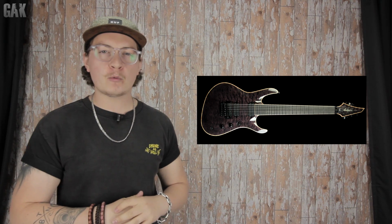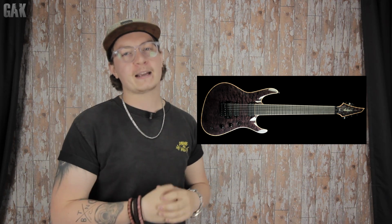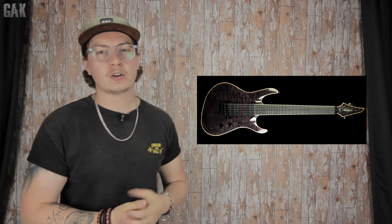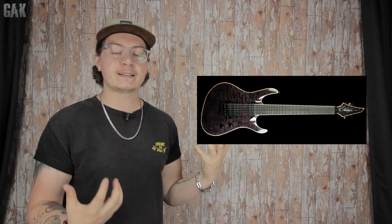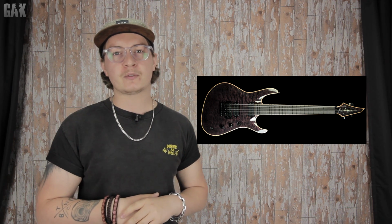So in at number 1 for me is the Jackson Chris Broderick signature 7-string guitar. The guitar's body is a mahogany body with a quilt maple top. The quilt maple top on this guitar, every single one I've seen in person has just been absolutely magnificent, and it should be for about £4,000 as well. It has 24 extra jumbo frets on this model, which feels really good to play. When I did actually play a model, as soon as I got it out of the case, the action was incredibly low, but there was no buzzing and no fretting out, which was a really beautiful touch.